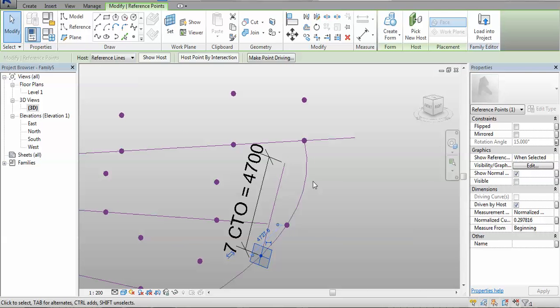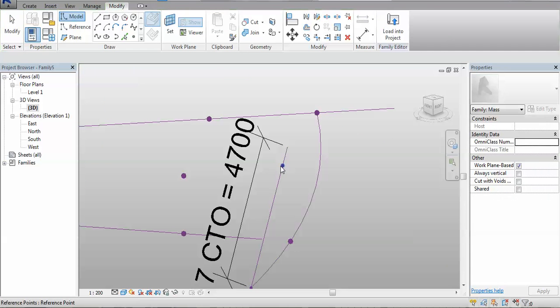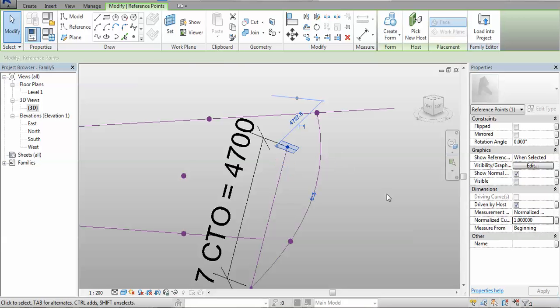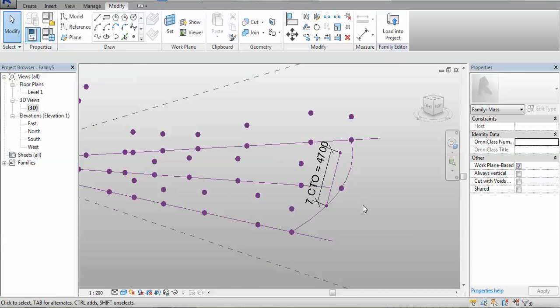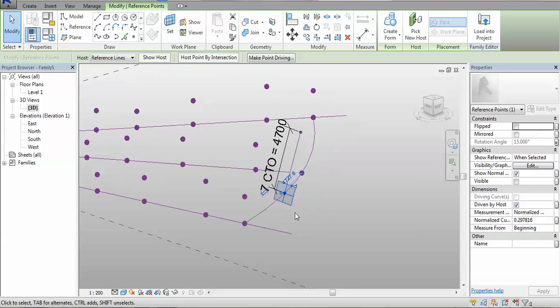And the second thing I'm going to do is associate a point with this line, and that point is going to be placed at the top. So if I click on this point here, I can say, hey, you're going to be placed at 1 or 100% of the length of this line here. And the second thing I'm going to do is tell this point here that it is going to be hosted at 50% of the length of this line, which basically means it is going to be hosted at the center part of this line.